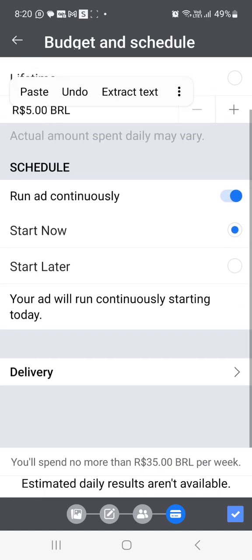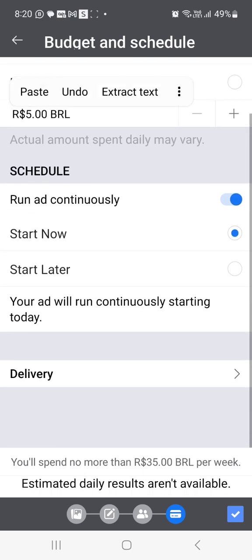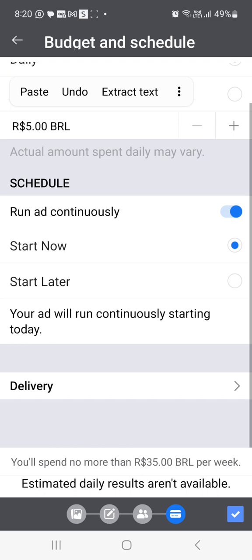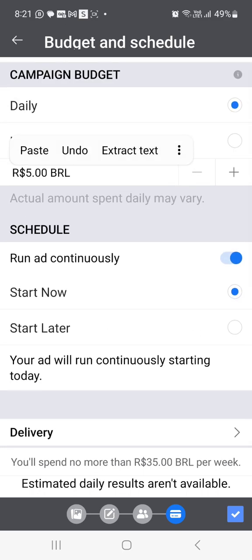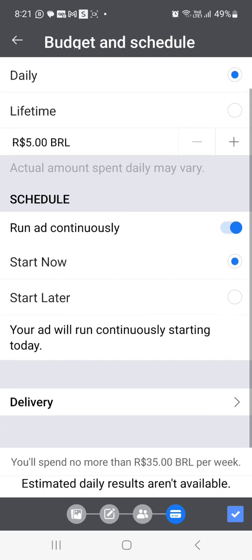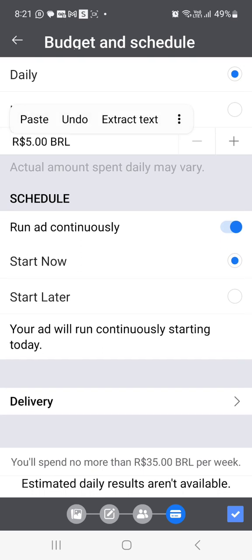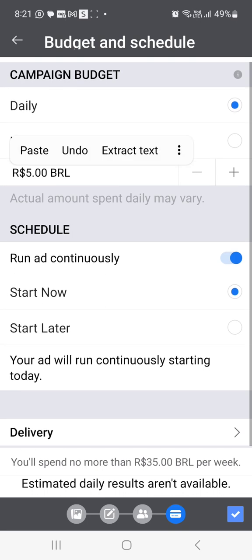So this is where you come and set your banking information or your card information. And the schedule, you can schedule your advert. You can say that you want this advert to run continuously, or you can say you want it to run for maybe 1 day, 2 days, 3 days. So this is where you set those things.